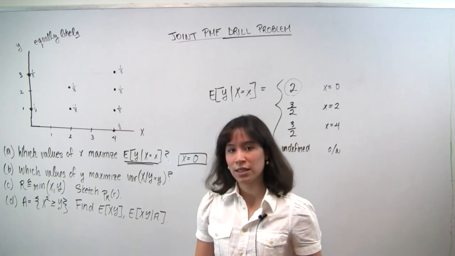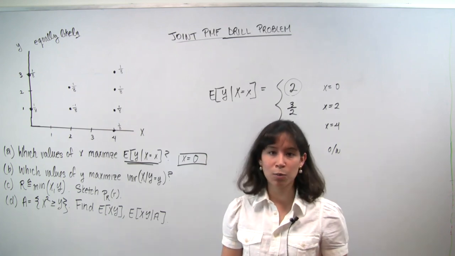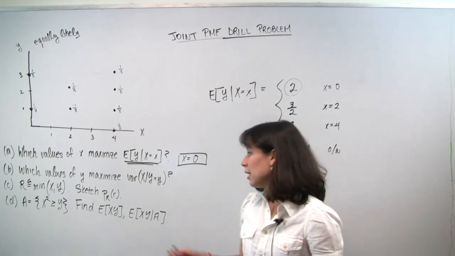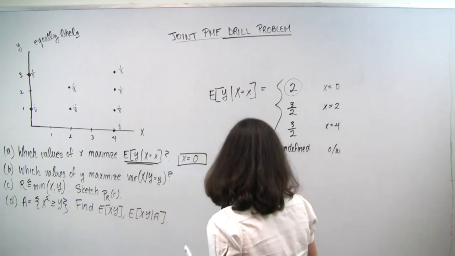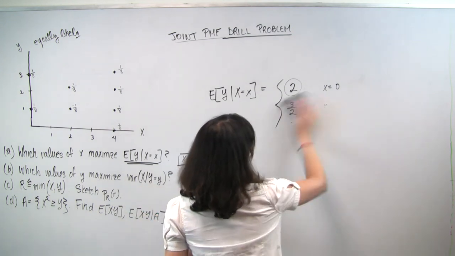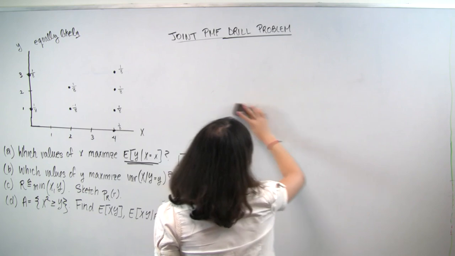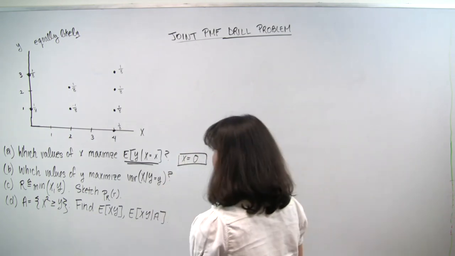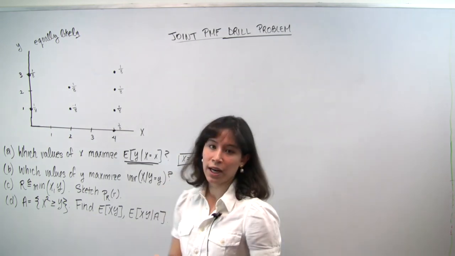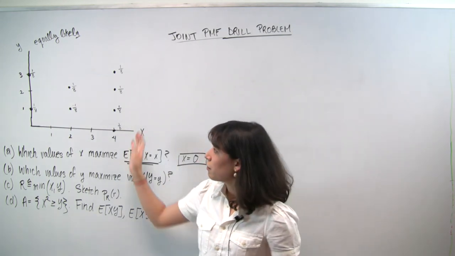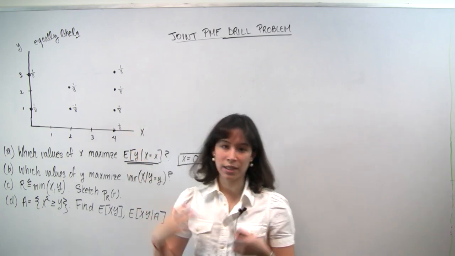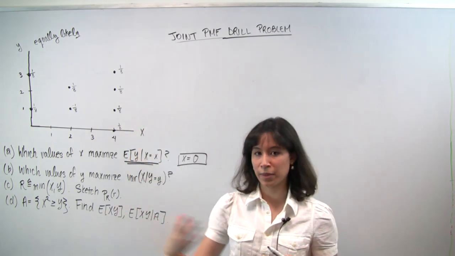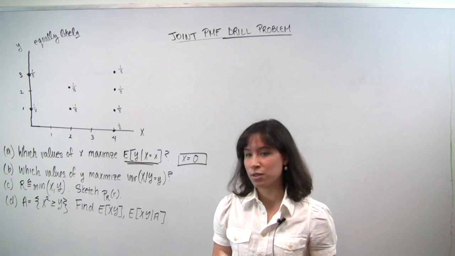So part B is very similar to part A, but there's slightly more computation involved because now we're dealing with a variance and not an expectation. And variance is usually a little bit tougher to compute. So we're going to start in the same manner, but I want you guys to see if you can figure out intuitively what the right value is. I'm going to do the entire computation now, and then you can compare whether your intuition matches with the real result.